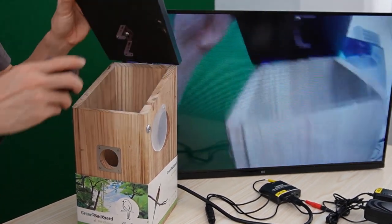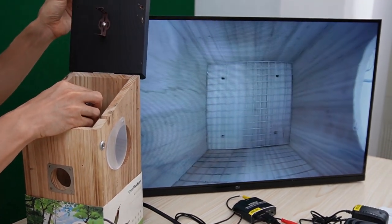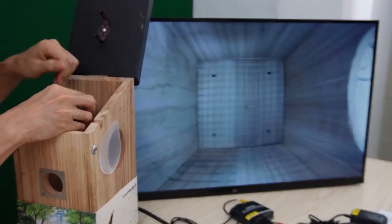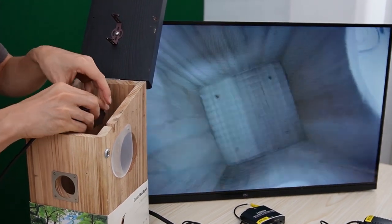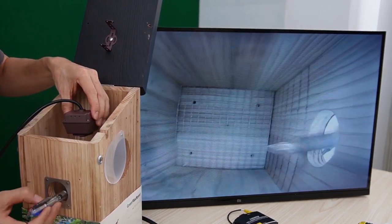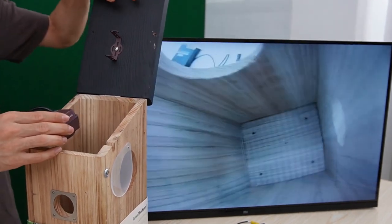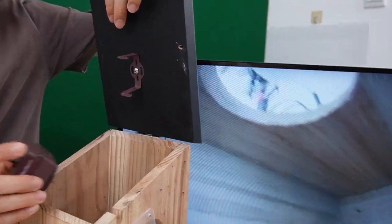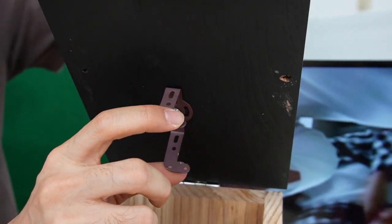The camera is also equipped with a 120-degree super wide angle lens — you can see both sides of the BurbHouse. There's one more feature: we can turn around the camera to watch the entrance of the BurbHouse, but you need to use a special bracket. This special bracket allows us to rotate the camera 90 degrees, and it has multiple holes to hold the camera securely.